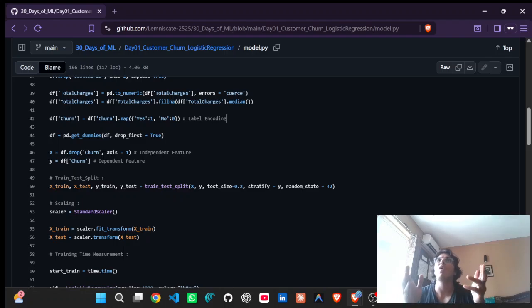Similarly for red, green and blue. Now if I know that the color is not red and the color is not green, then I 100% know that the color is going to be blue. So why should I keep three variables? I'm not going to keep red, green and blue as three separate columns. I'm going to keep two variables, because if I know the information about the first two, I can definitely use that information to find the third. So this is why this is called the dummy variable trap.